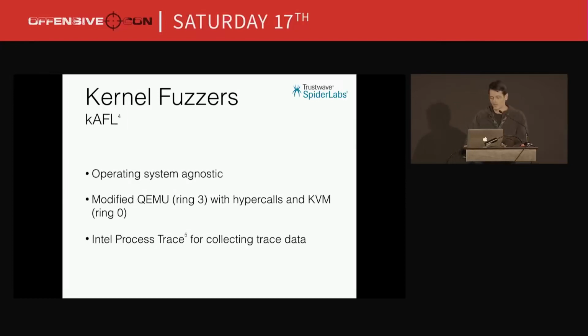Another project that's worth mentioning, just because of its implementation, is kAFL. Unlike other projects, it tries to be operating system agnostic. So ideally you can fuzz any operating system, Windows, macOS, Linux kernel, whatever you like, and it does it by having this hypervisor. So it essentially instruments the hypervisor itself. It takes QEMU and instruments QEMU. And it's got two components. The first one is the QEMU that runs in ring 3, and there is a KVM component that accelerates it running in ring 0. And QEMU implements several hypercalls, and the guest communicates with the host via those hypercalls, so the communication process is extremely fast.